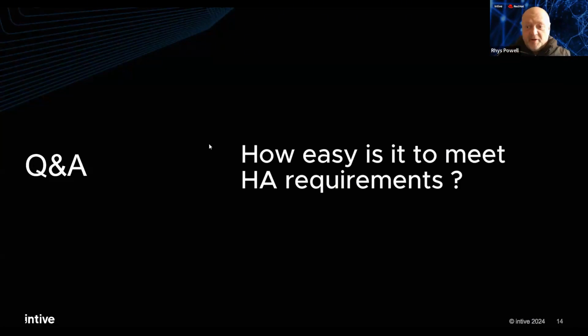Fairly easy. By default, the cluster will build across the 3 availability zones. So you get your inbuilt HA through that method. If you have even greater requirements, there are obviously conversations you can have about making sure that that cluster is stateless, that your data stores are outside of the cluster, and you're replicating that somewhere else.